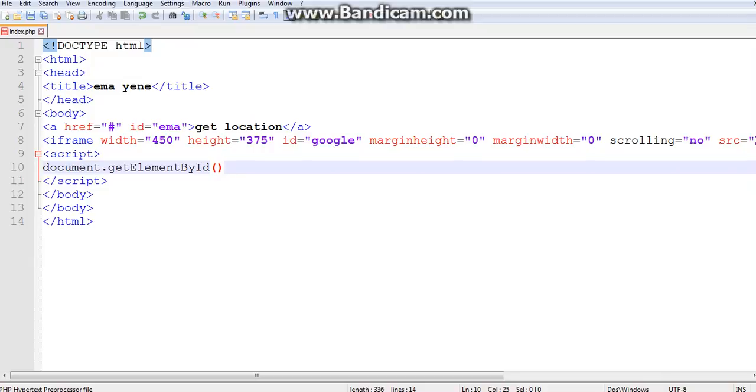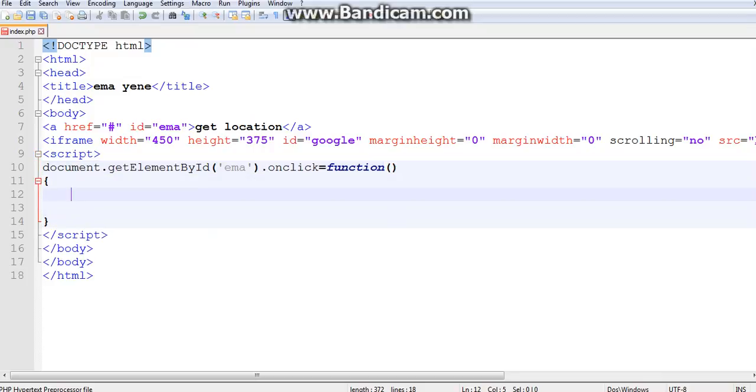The ID that I gave for my href is Amma here. What will the action be? The action is going to be click, so you use onClick. On click, you want to develop a function that will allow you to get a location. This is called a callback function, for those of you who don't know what that means.